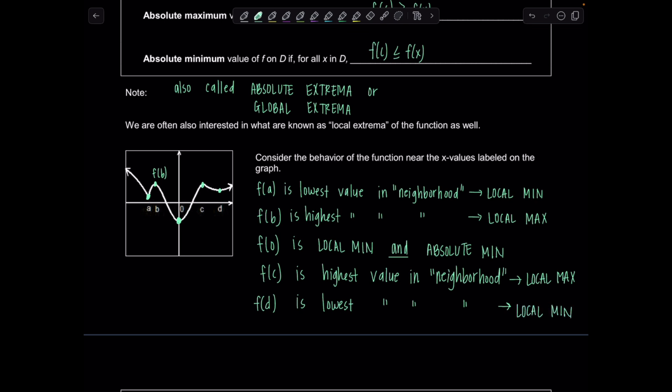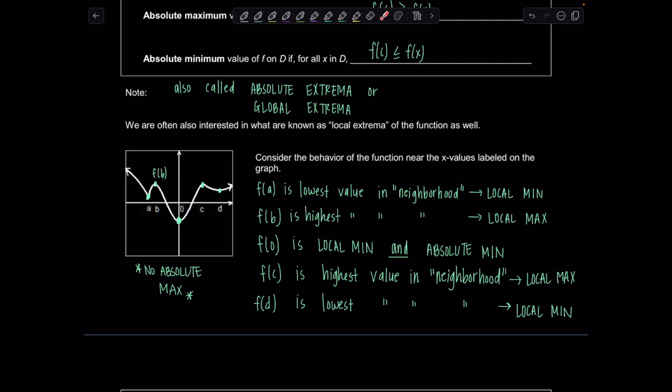Okay, so here are some important things to notice. You can have more than one local min. You can have more than one local max. A local min can also be an absolute min. Also, there is no absolute max. And that's because, notice, this graph has arrows on the endpoints, so we're going to assume that it just continues upward forever. So there is no y value or function value that's larger than all the rest, since this graph just goes up, up, up forever.